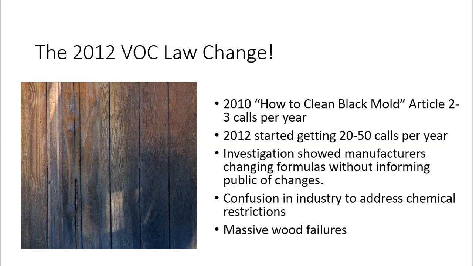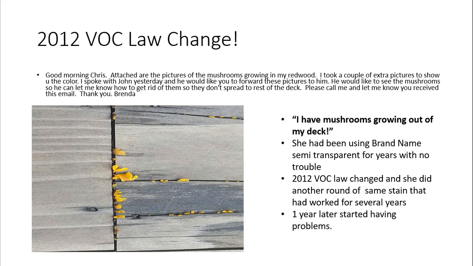Because the states are adopting them at different levels, and because of the manufacturers not being sure what goes where and how to do it, they just came out with a bunch of stuff, didn't really tell anybody, and there's been a ton of failures. This lady was how I found out that one of the companies had changed their formula without really telling anybody. She had bought Redwood in 2008. She had maintained her deck every couple years with the same product, and she had applied it the same way.